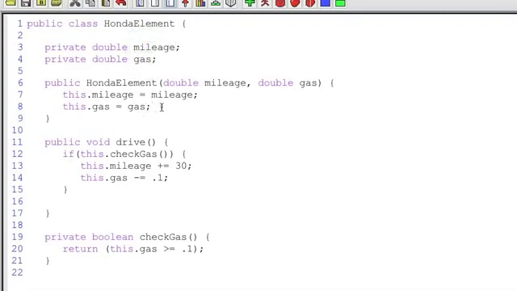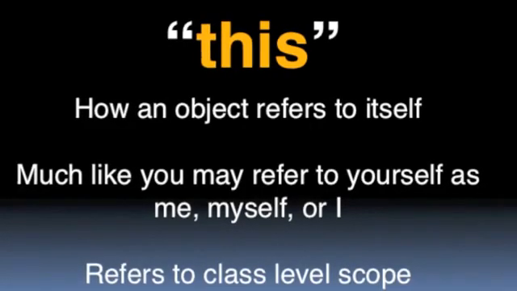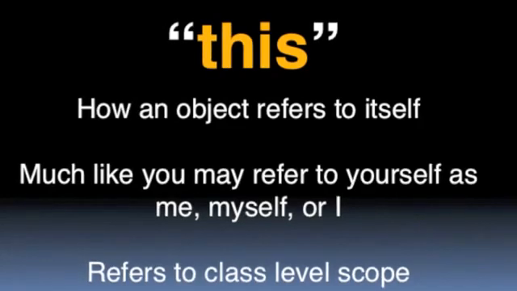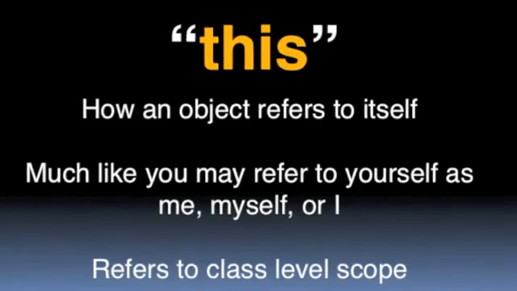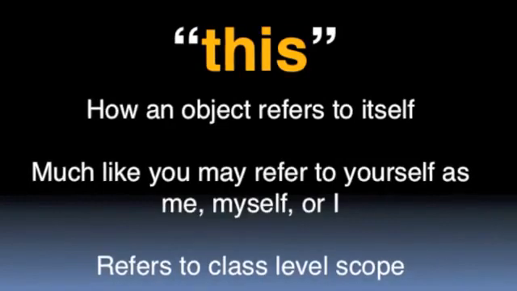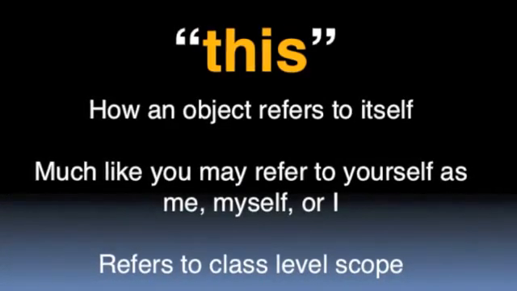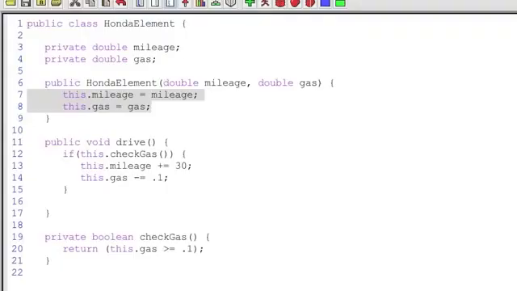Well, here's the deal. The this keyword is how an object refers to itself. Just like I would refer to myself as me, I would not probably refer to myself in the third person as Jason, because that would be like a bad episode of Seinfeld. But in this case, many times we refer to ourselves as me, or myself, or I. Well, an object needs a way to refer to itself as well, because objects oftentimes don't know their names, and we'll see why in a second. They just happen to know that they're happily existing in this world, and they can refer to themselves as this in Java. Other programming languages use other words.